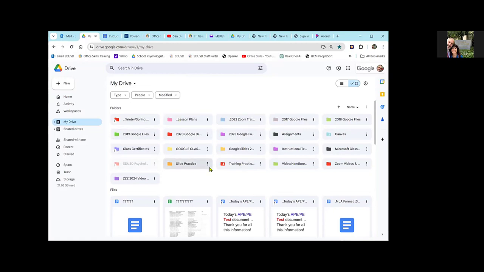So if I want to create a new folder here, there's a couple of ways to do it. We see this new button up here, so let's just click on it real quick. Aha, new folder, there it is right at the top. File upload, folder upload. Well, that's pretty cool. I can actually go grab a folder or a file off my desktop or somewhere on my computer, and I can upload it into my drive. Remember, the drive's in the cloud, so that's why it's saying upload. Oh, but look, I can also do a Google Doc, a sheet, a slide, a form, and a whole bunch of other things. And how did I get there? I just simply clicked on the new button.